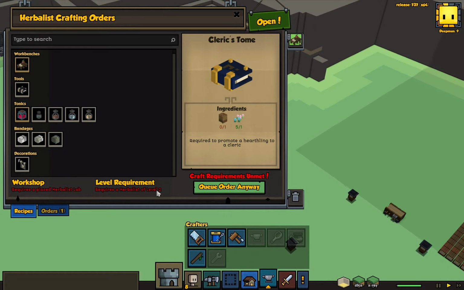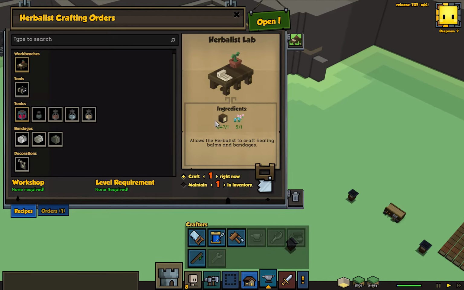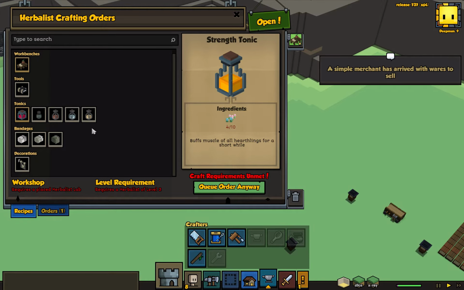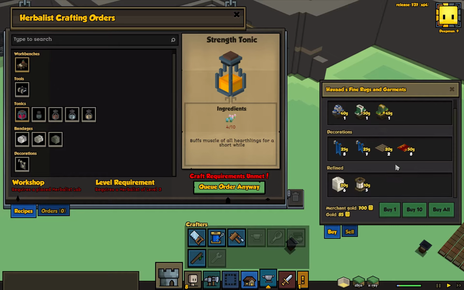Hopefully we're going to need to upgrade to herbalist level 2, but we'll be able to make some tonics. Obviously the lab is going to take some of our herbs. Oh, simple merchant. Let's see what they have. So you have 20 gold. That's a lot.